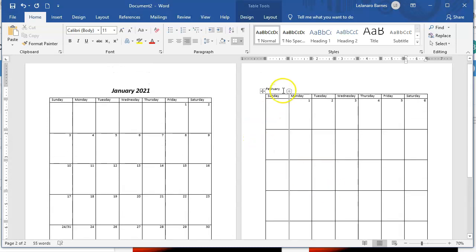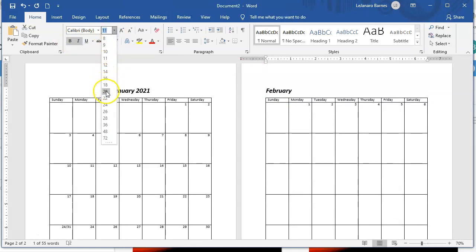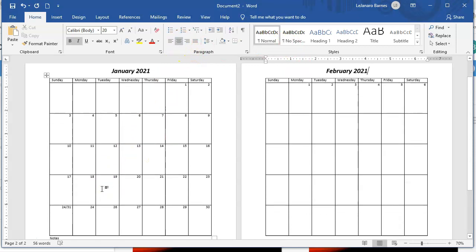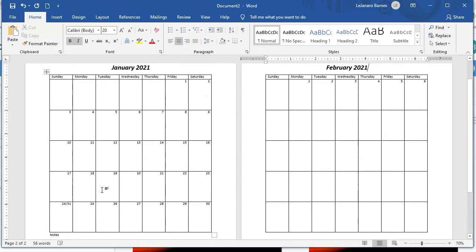And you can also add your bold and italic and change the size to 20, I think. February 21, and center it. And you can do that for the rest of your months. And you can print this out and you have your 12-month calendar.